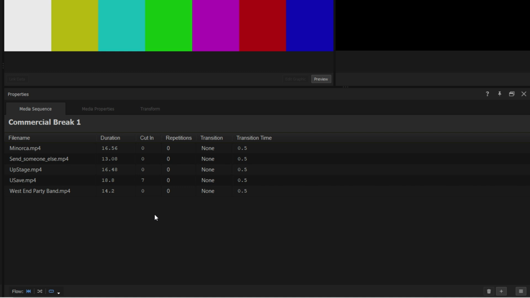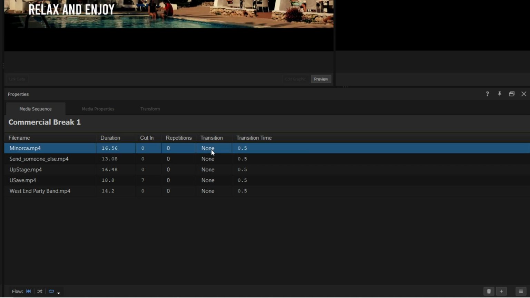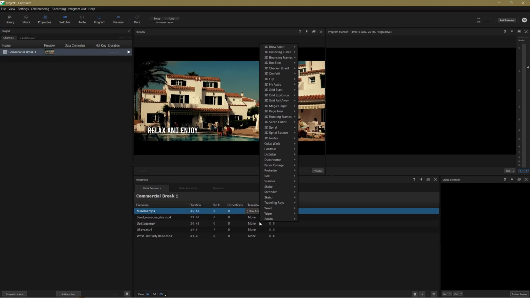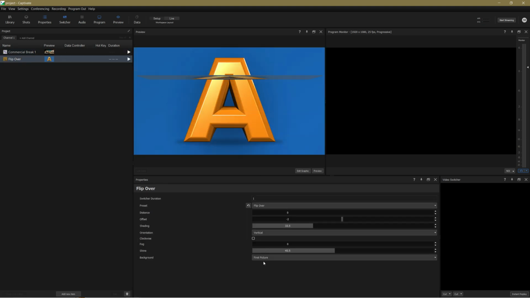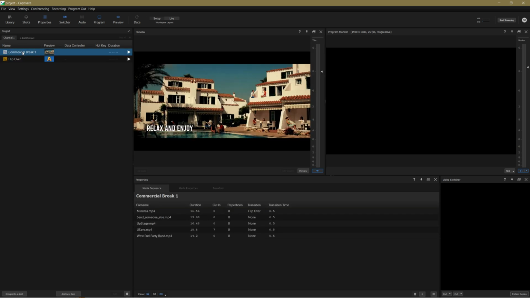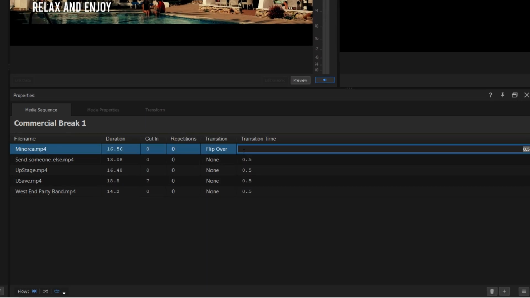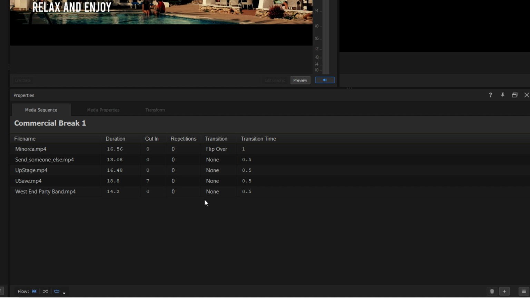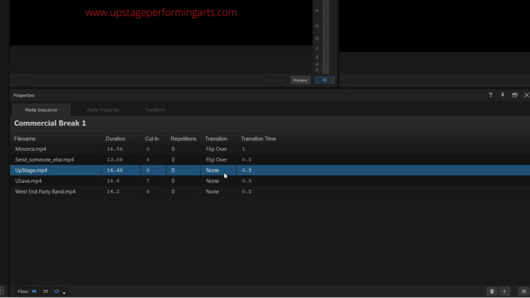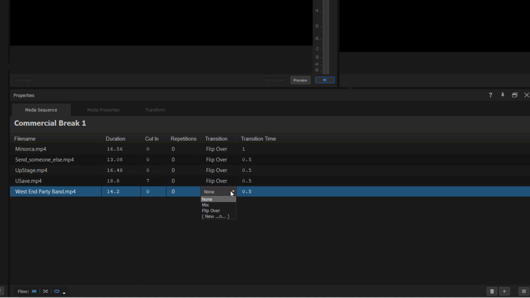Now, it's no secret that I am not a fan of wild and wacky transitions, but the one area where I feel I can really let my hair down is in a commercial break. So I'm going to forego the straight cut and eschew the crossfade, and instead I'll go for new transition and pick the flip over preset from 3D Flip. I'll keep the default transition properties as I'm already getting a migraine. I think the duration of the transition is going to be a little short, so I'm going to double that to 1 second. And now, for the sake of my sanity, I'm going to use the same transition for all the clips. But the more adventurous among you may want to go nuts, so go ahead, knock yourselves out.